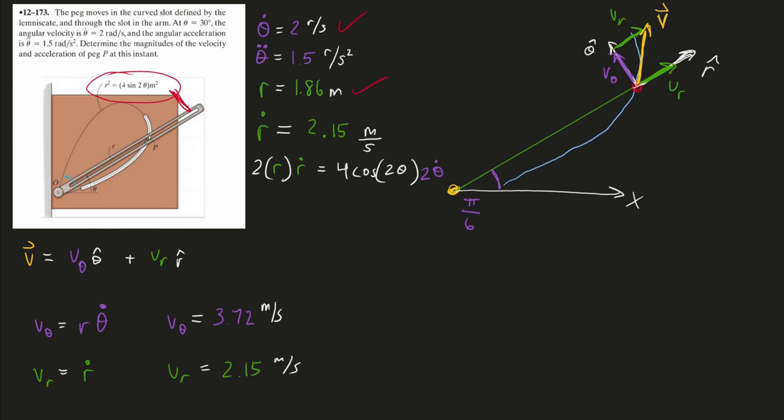Because these two things are my two vector components, those smaller parts of this overall vector, and because this vector adding situation forms a right triangle, I can just do the Pythagorean theorem to figure out my true velocity. Doing that math, we'll get 4.3 meters per second. So I've got the smaller parts of my velocity, these components, and I've got the true velocity itself. We'll now move on to acceleration.